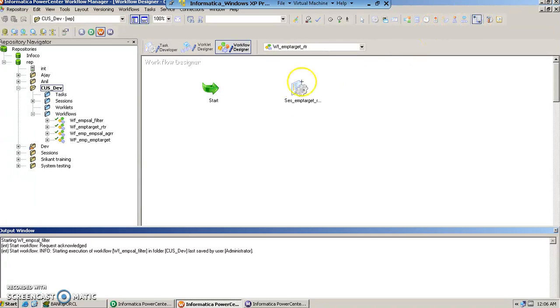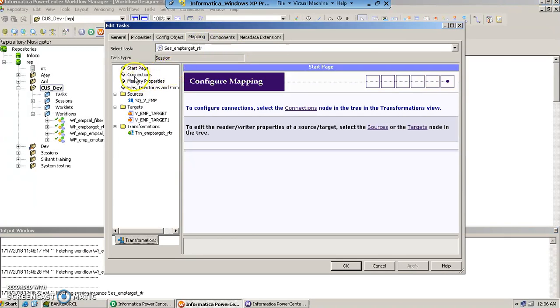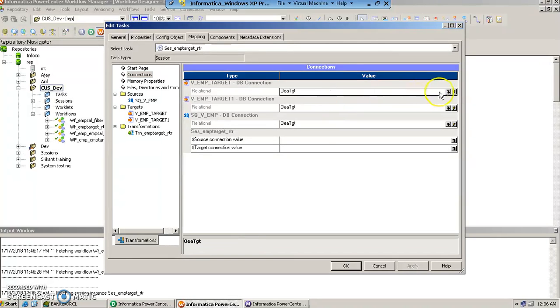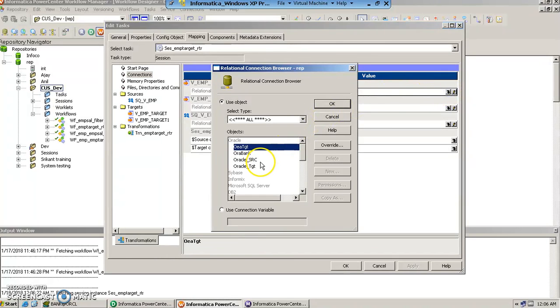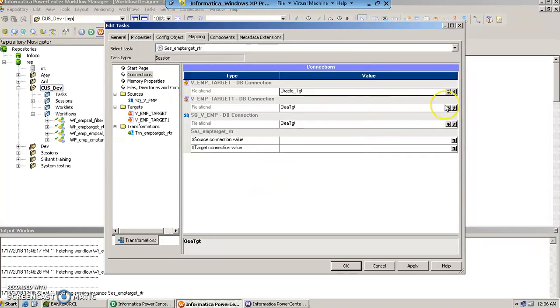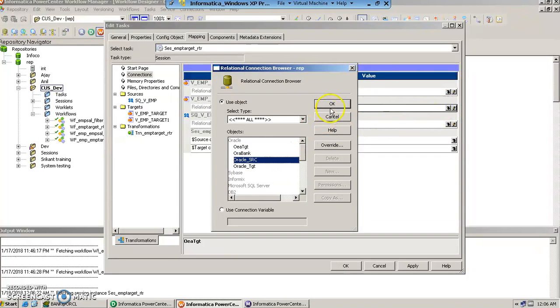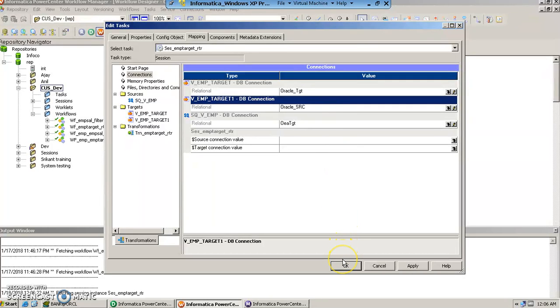Now we give it a sequence, drawing a line so that it gets connected, and now we pass the database connection parameters by selecting the source and target connections.